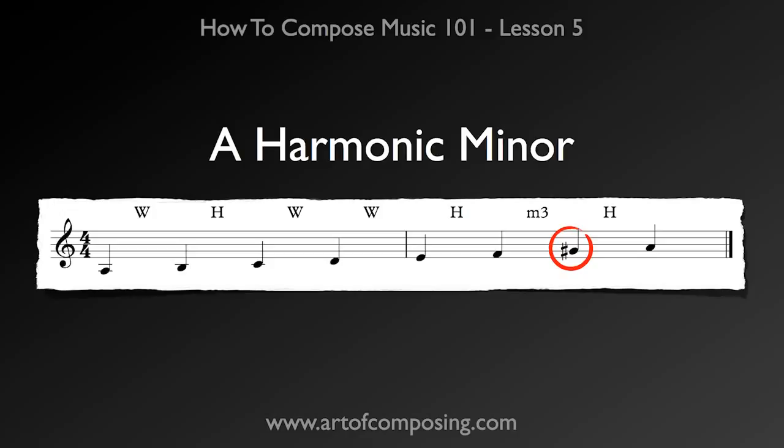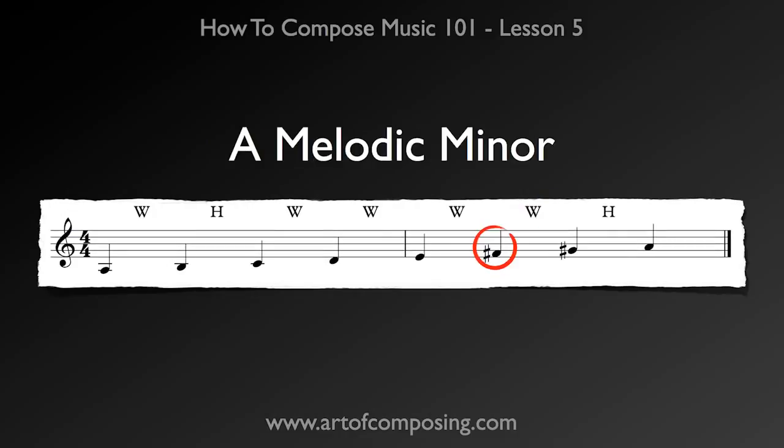Now this was great for harmony, but it led to a problem in the melody. The interval between the 6th and the 7th scale degrees became a minor third, which is not good for conjunct or stepwise melodic motion. So they raised the 6th as well. This led to the melodic minor scale.